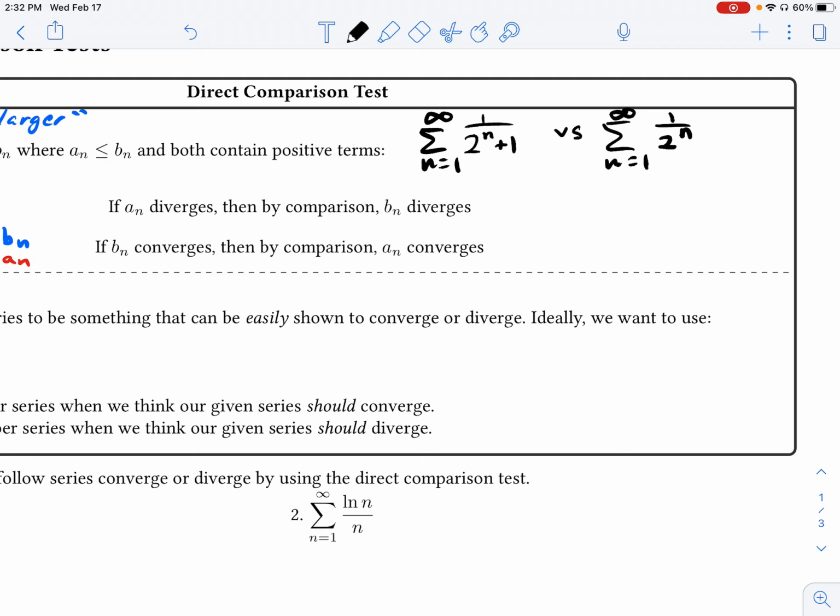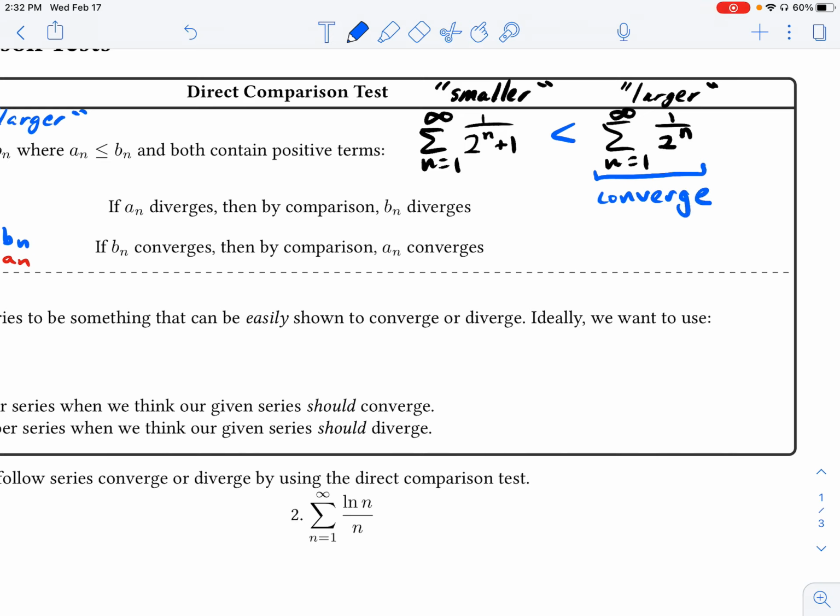So first off, stop and ask yourself, which is the quote unquote larger series? Well, hopefully you were able to identify that this one has a smaller denominator, therefore each term is an overall larger ratio. So this given series that we had was a smaller series. And what we have here is what I'm going to describe as my helper series. This is what I'm comparing it to. And my larger series here, so I can actually change this now, is going to be the following. It is greater than this series, it's a larger series. Well, what do we know about our larger series? This one is going to converge. How do we know it converges?